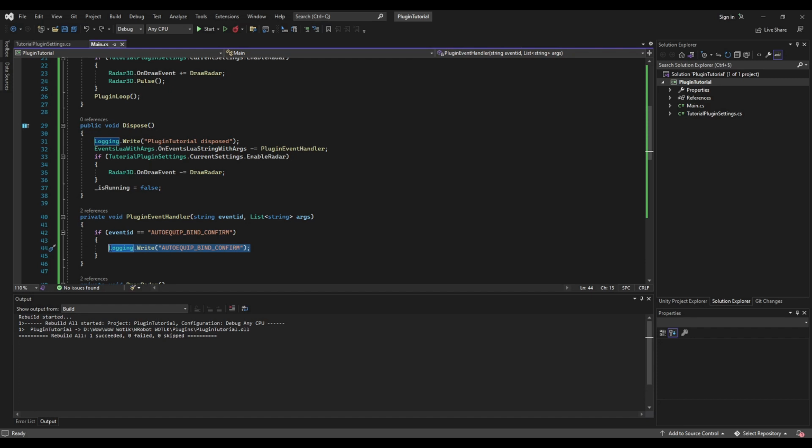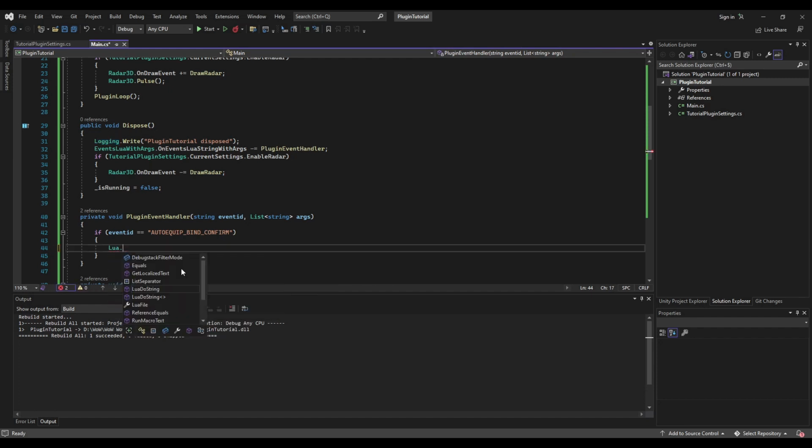And the way you call LUA from your C# code is like this. Lua.LuaDoString. Now we have to write some LUA in there. So what we want to do is StaticPopup1Button1:Click().